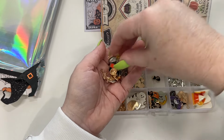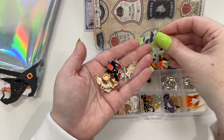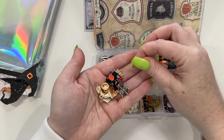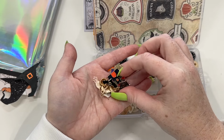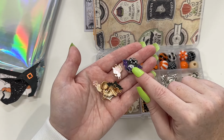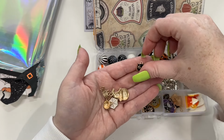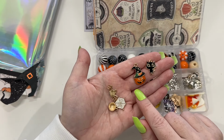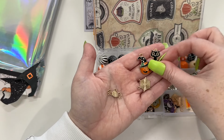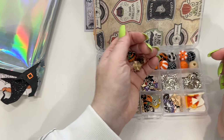I love seeing things that I haven't seen yet. So there's a little black cat in there. I have a little Grim Reaper. I have these little skellies. I love these little skelly guys. A spider web. We have a haunted house. Another one of those little black cats. A bat. Here's another little black cat. We have a jack-o'-lantern, a spider web, another little jack-o'-lantern, and a spider.